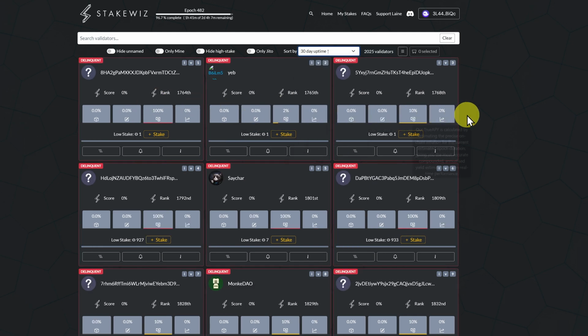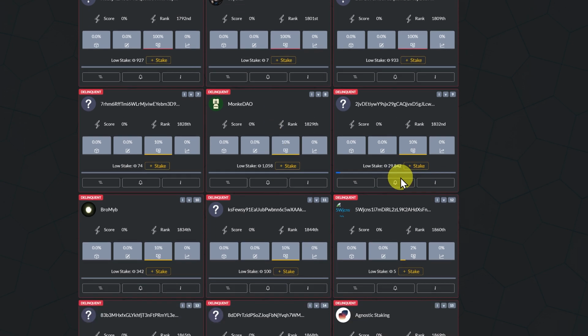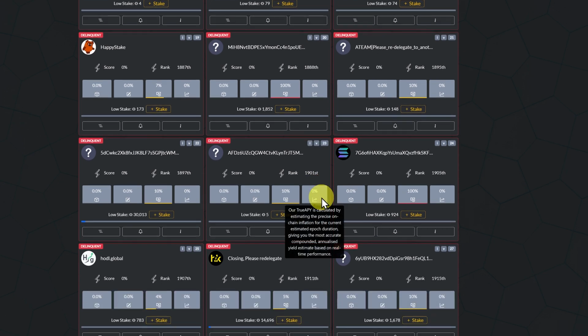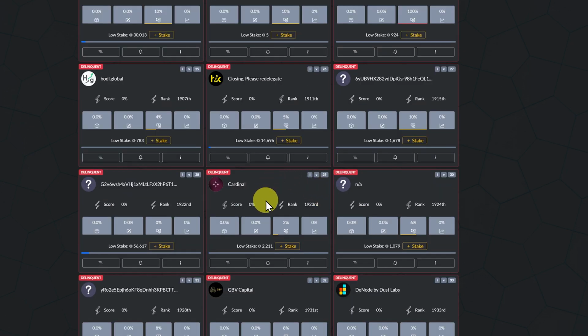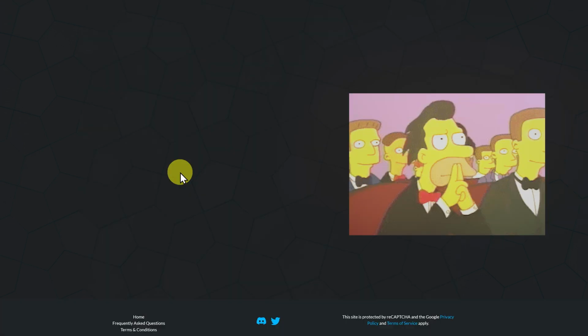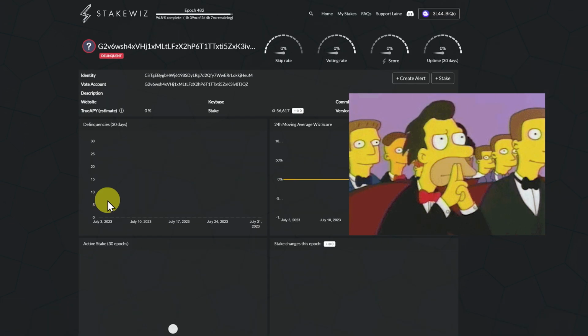This is where we can see delinquent validators. You never want to go with a validator that is delinquent. If a validator is delinquent, it's not earning any rewards for you. There's 30,000 Solana here, not earning any rewards. Most of these validators are probably just turned off and people haven't withdrawn the stake. So we'll exclude these. But let's have a look at this one. There's no extra information, so I'm unsure.